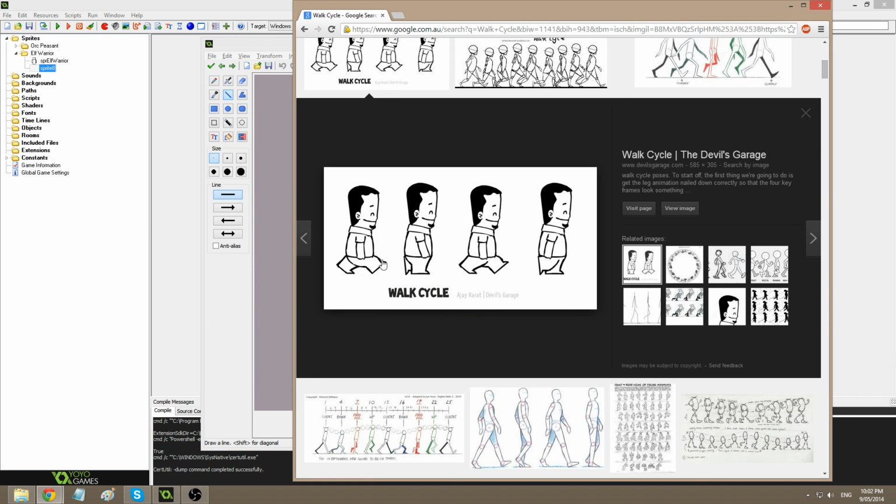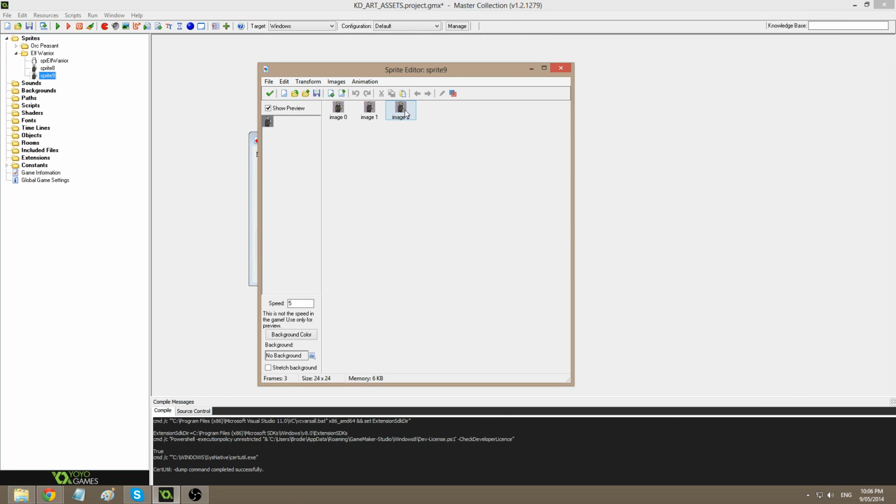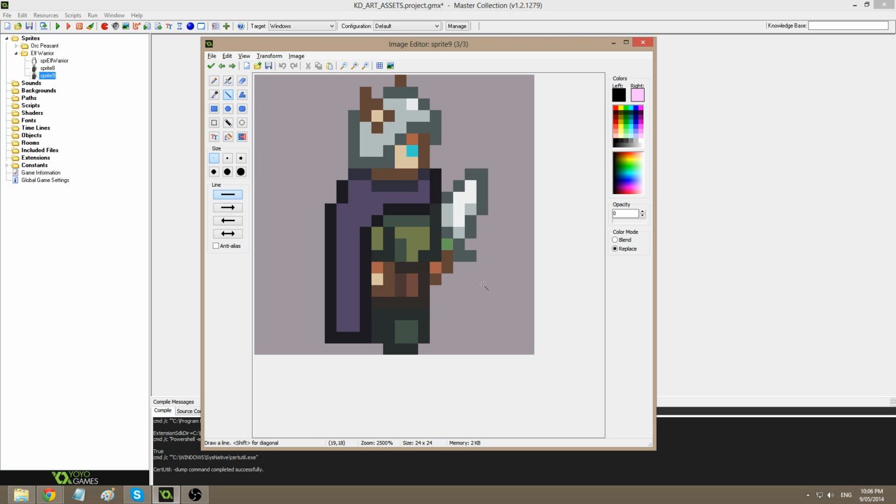The other thing I was going to say with the arms, you can see how here in the walk cycle the arms are sort of straight down on these two frames and then forward and backwards on these two. That's just going to create a simple backwards and forwards motion. So we're going to go back to our little guy.